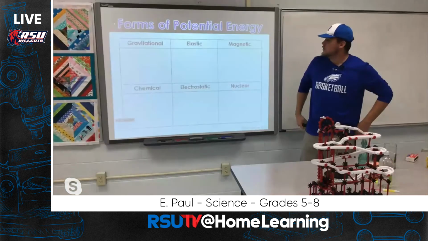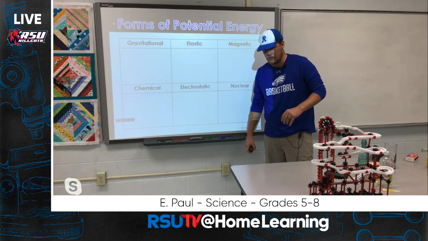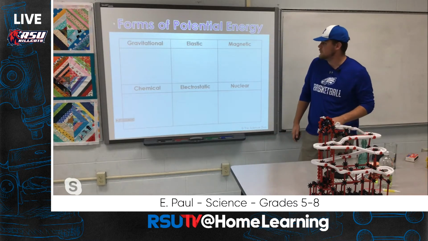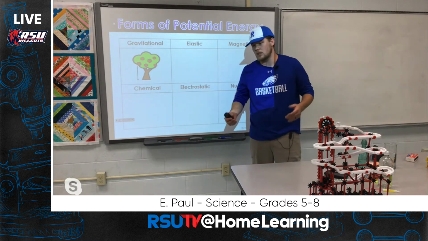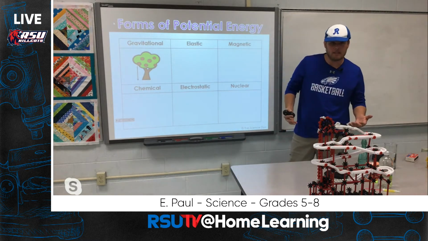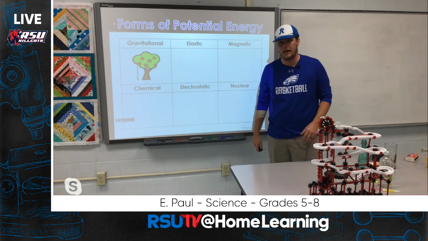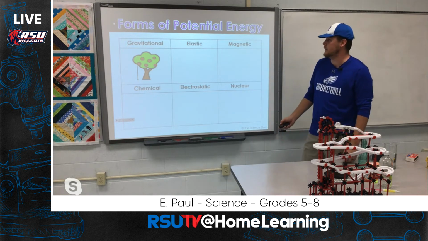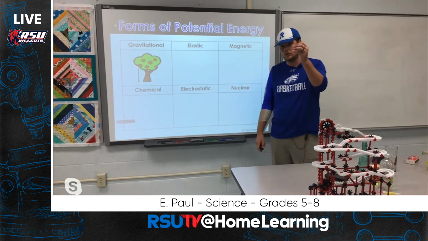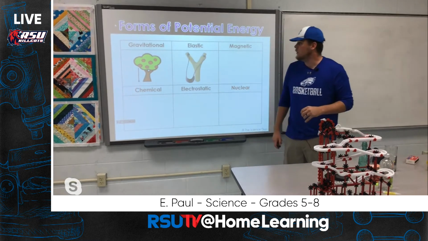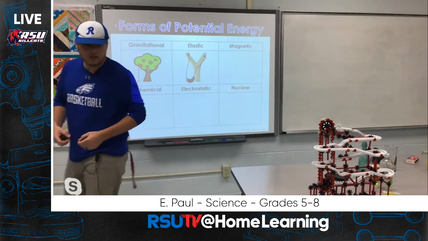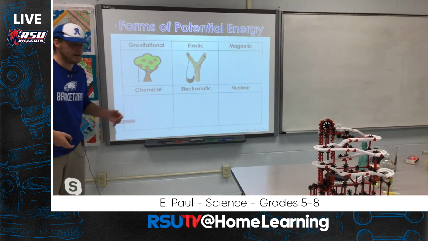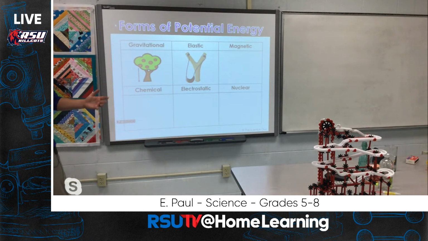Okay, so there's different forms of potential energy. You have gravitational, which, think of an apple falling out of the tree, Newton's law. Dropping a basketball, especially in your mom's house when she gets mad. Gravitational potential energy right there. Means it has the potential to have energy. Then you have elastic energy, when you shoot that rubber band across the classroom when you're told not to, or you're even jumping on the trampoline right now at home, that's elastic potential energy.